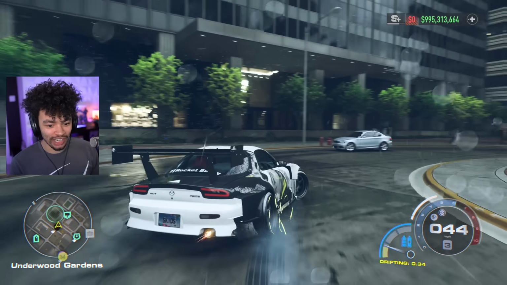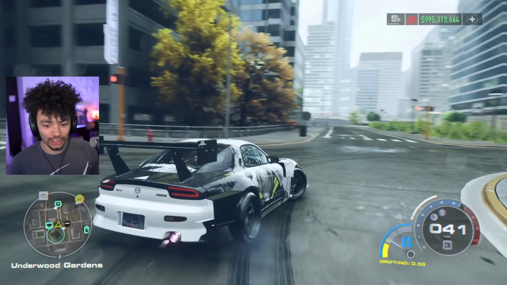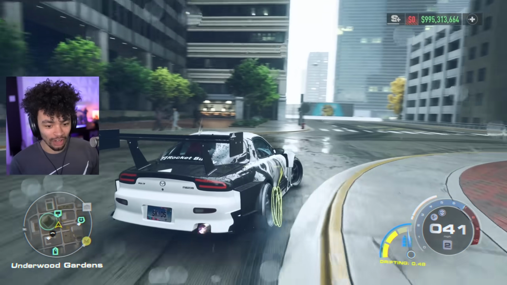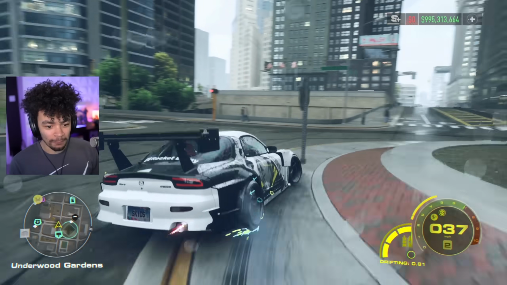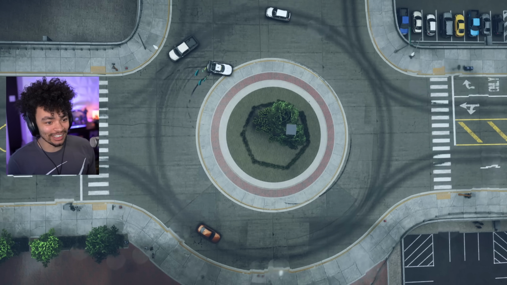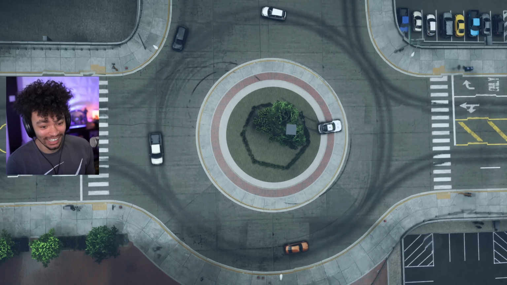I love that you can tell straight away the wheels just start spinning like crazy. Okay, so we're micro drifting, but we're technically drifting the whole roundabout, no problem. I just thought of something so fun. Let's see if I can drift around here with this view.